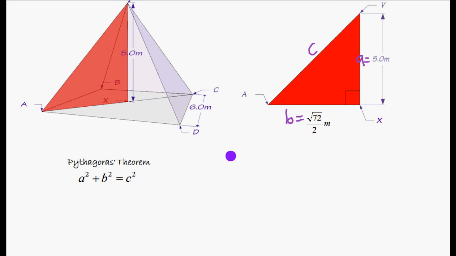So A is 5. So we're going to write down 5 squared to represent A squared. Plus, now B, let's use this value here because it's on the screen. So it makes it easy to follow. Square root of 72 over 2. Now we want to square all of that. So put brackets around that and square it. And this will give us our C squared.